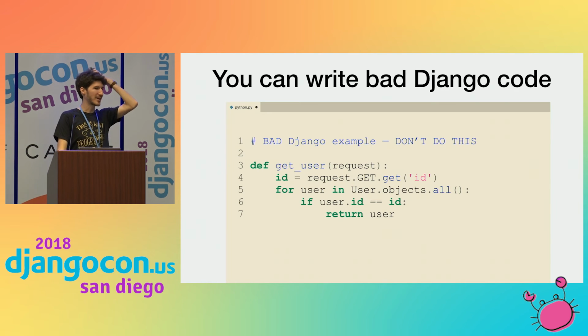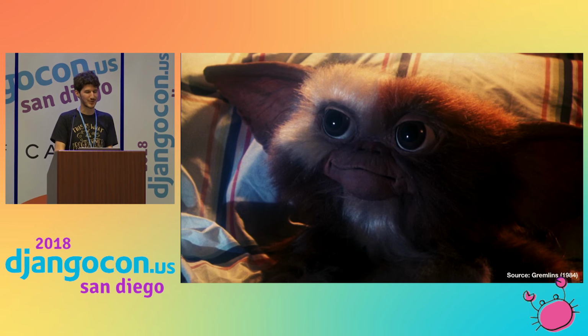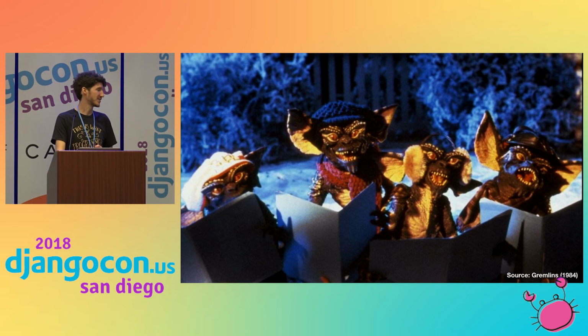So let me try to get a visual in your head. Do you remember a movie called Gremlins? For those of you who don't, there's this cute little creature called Mogwai. It gets named Gizmo. Now, it's the cutest thing ever, right? But it comes with three rules. Never expose it to direct sunlight, do not let it get wet, and do not feed it after midnight. What happens if you do any of those things? Chaos and destruction. And that brings us to JavaScript. Learn about the parts you shouldn't be using in the first place, and you're going to have a great time.